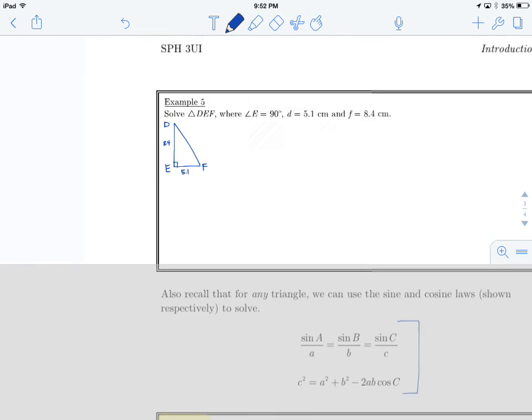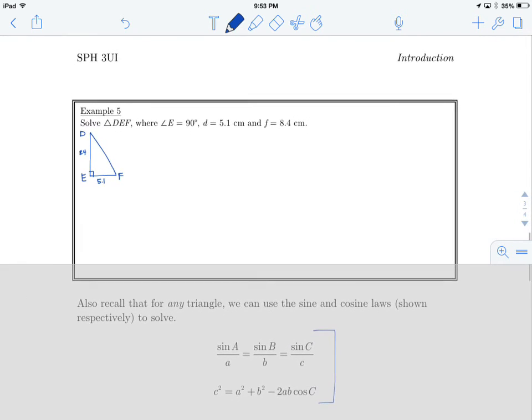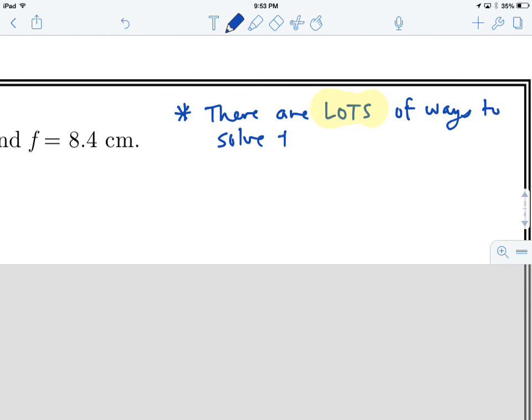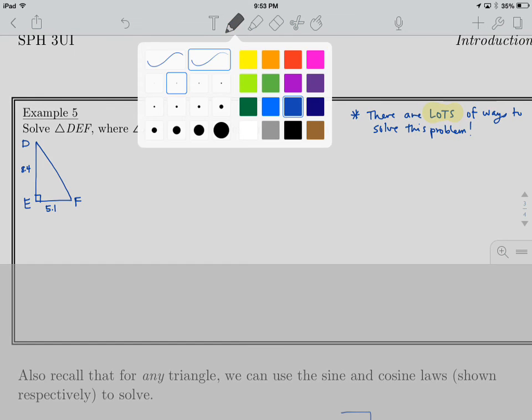Okay, so the first thing I'm going to say before I do anything else, and you can make a note of this, because many of you could probably solve this right now on your own, there are lots of ways to solve this problem. Just because the solution that I'm going to show you below is the way that I've done it, that's only one possibility. So if you get the same answers doing different stuff, you're good. There's lots of different ways that we can approach this. So I'm going to show you what I did in my solution.